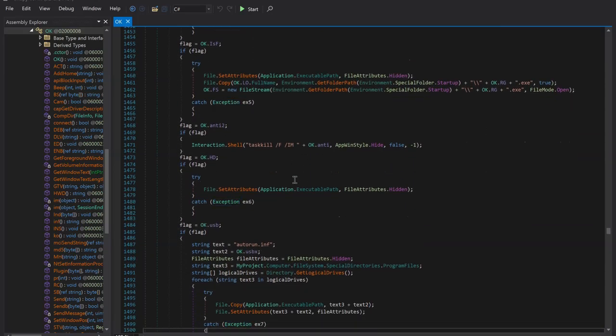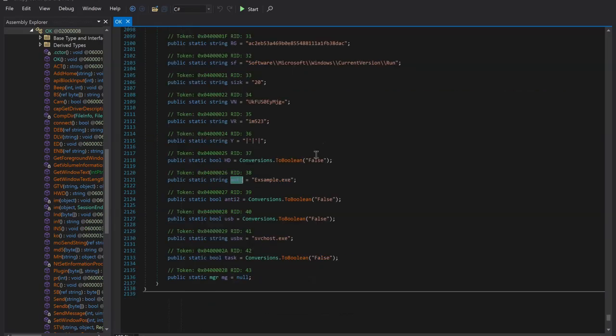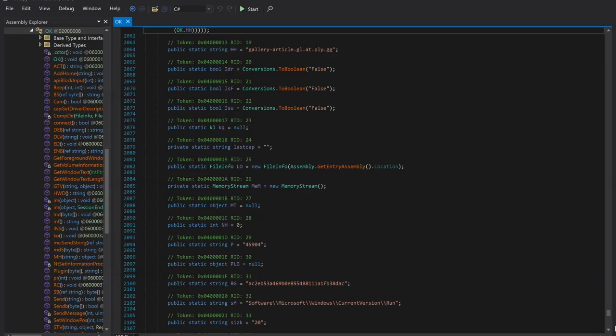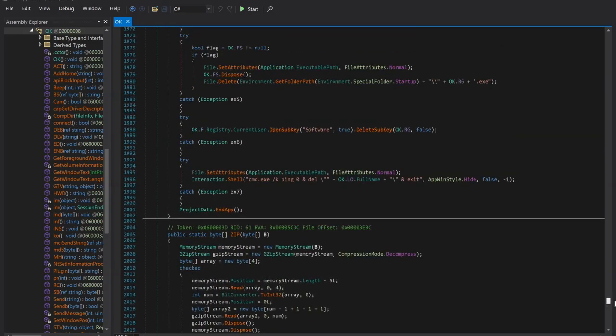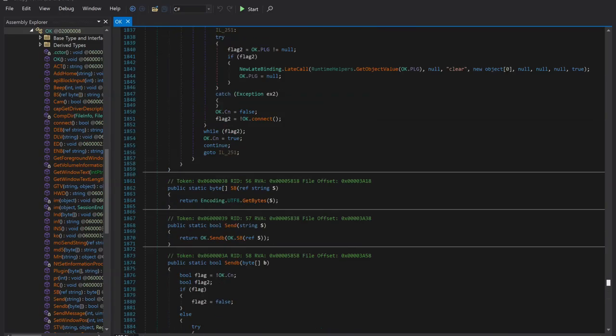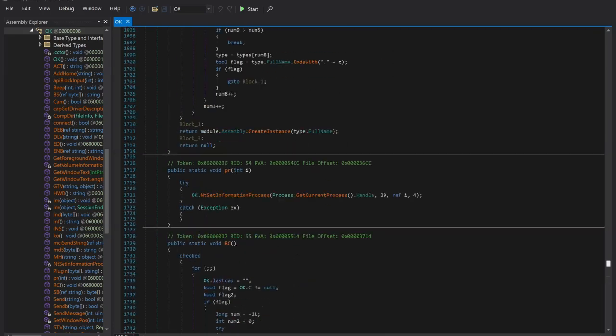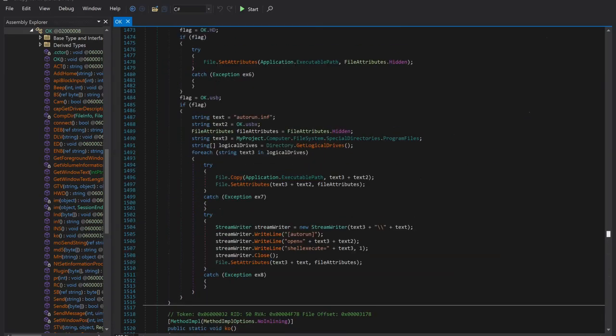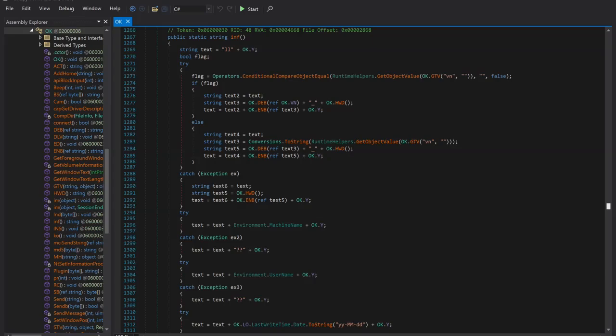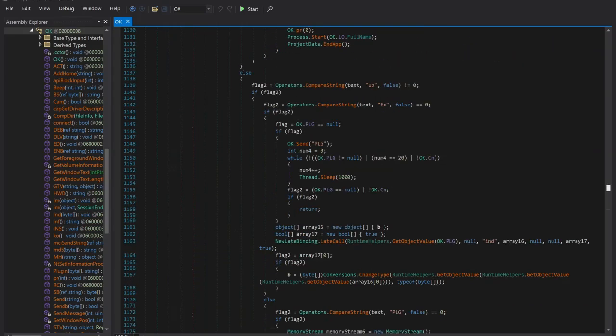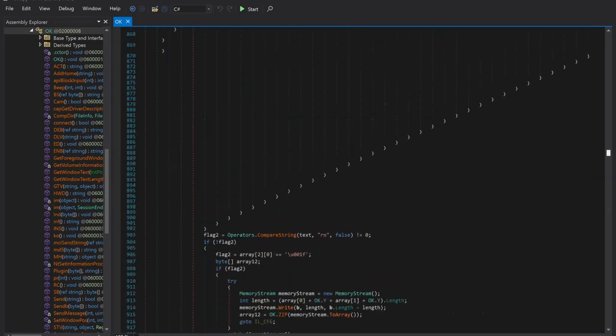Let's see. Okay, anti. Yeah, let us see what else we have. Let's try to hold the code. This doesn't try to pass any of them. Various. Yeah, I think it's a full builder of the Njrat.